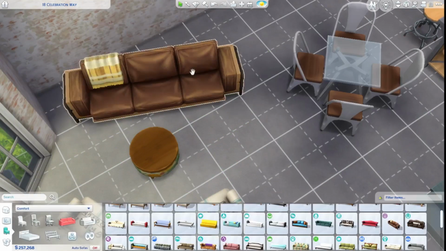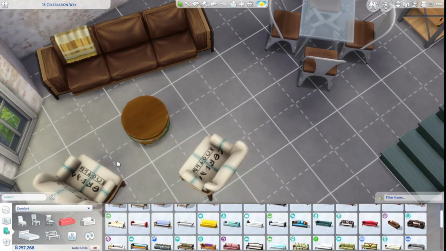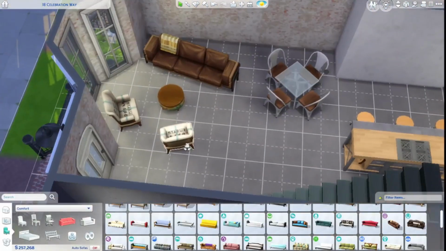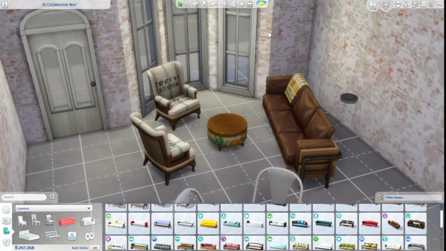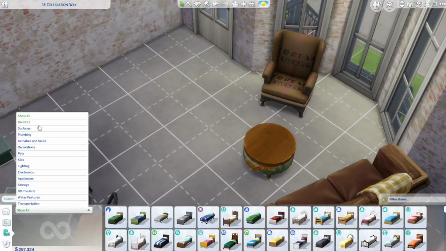Each brownstone has a utility closet type situation. This one is no different. This has a fake water heater and a fake electrical panel in it. These do not work. They are the decorative ones. If you were playing with residential rentals, you could swap those out, and I believe you might have to swap those out. I'm not entirely certain.